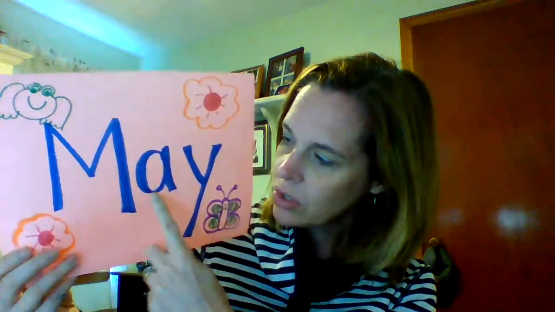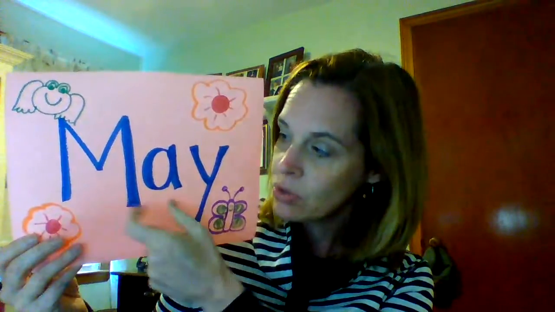And remember, syllables are the sounds that you make in the word. May. I only hear one syllable. May. I feel one syllable. Remember, syllables are not the same as the letters of the word. This word has 1, 2, 3 letters in it. When you squish those letters together, the sounds make the word May. And the parts of that word are the syllables. And this word only has one part or one syllable.